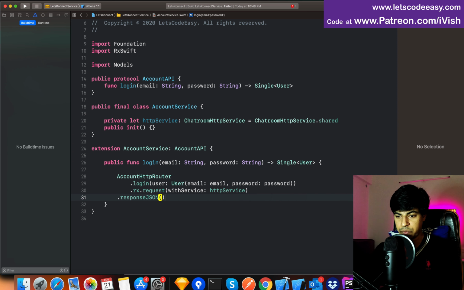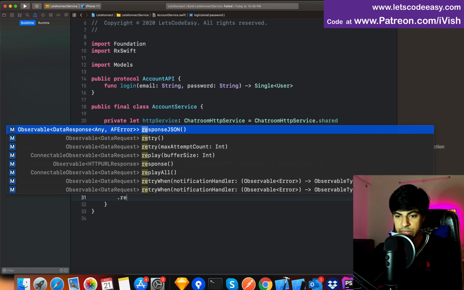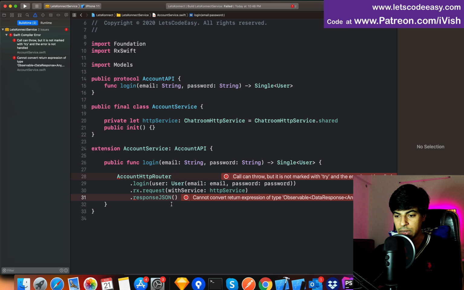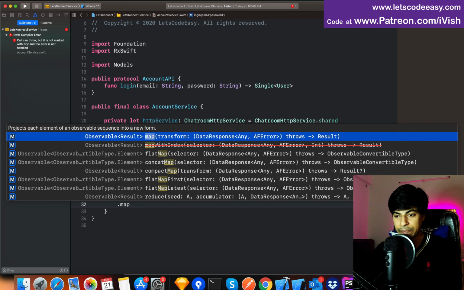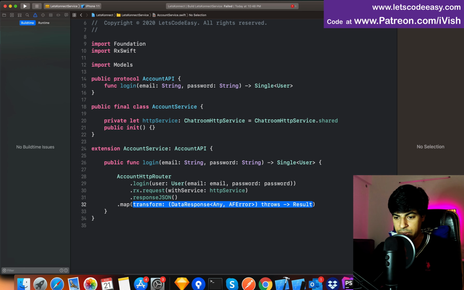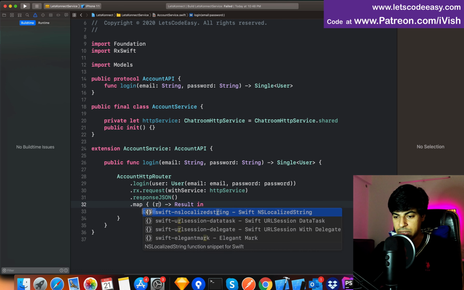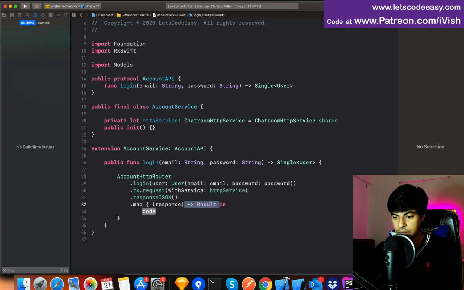I can just call it response, and this is going to be of type. If you see, I have made a request and its response is of type observable, data response it gives back. So that's my response. It has now become a reactive version. And all that I can do now is to map that response. I can just do a map and get that data response. I can just call it as response. I can do anything I want with it right now.